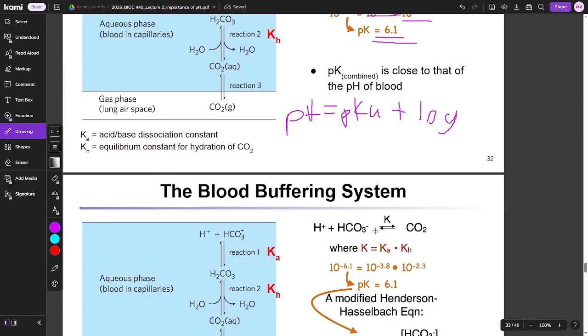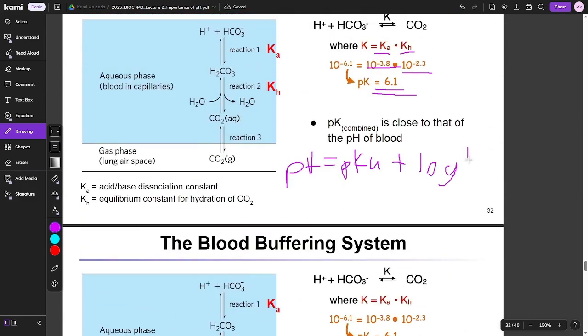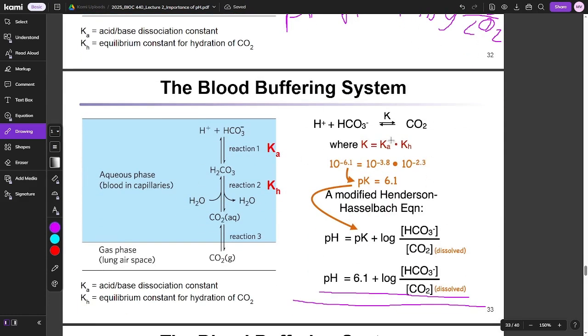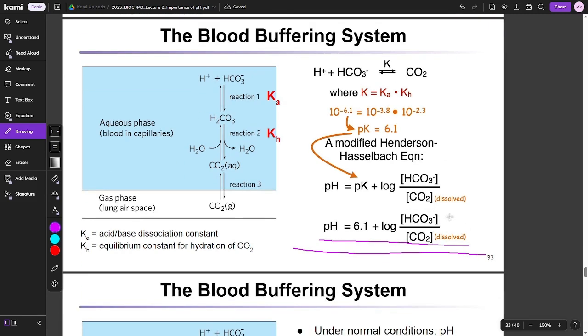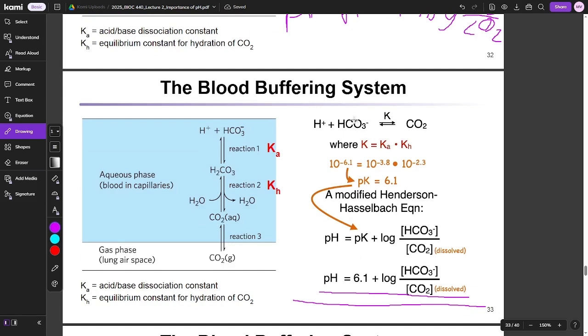This is what you want. So the log of HCO3 and CO2. I don't know why I had to write that down because it's literally down there. So you just use this. Whenever you're given a question about, oh, the blood has received a bunch of H plus, what happens to the buffering system, use this. It's actually a bit interesting because it's using the acid over the base, but it's a bit weird. I wouldn't worry too much about that. This is one of those things where you could probably just memorize it.